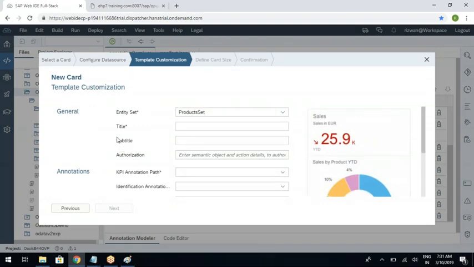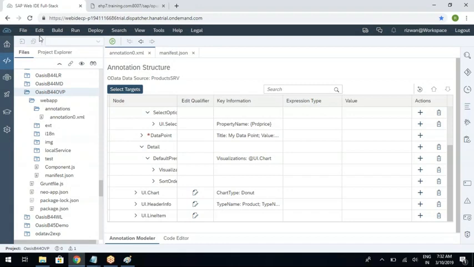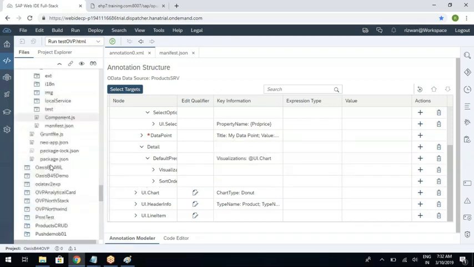Arey yaar, what happened to this? Yeah, I added it, right. Why is it not showing now? So let me compare again.